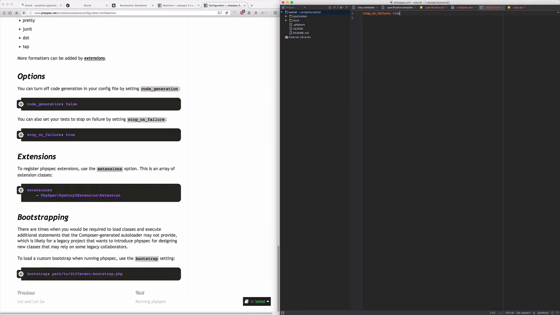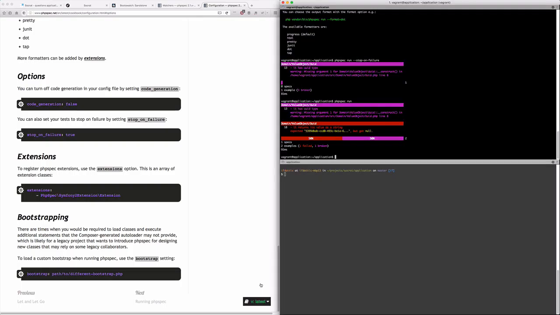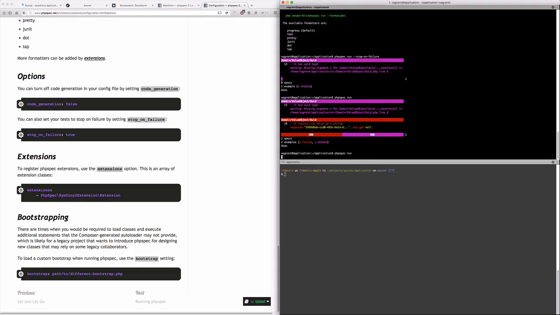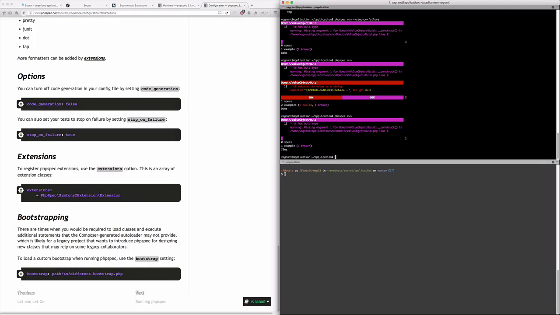You can also disable code generation if you don't like it. So now if we run the test suite again, it should just stop on the first failure without requiring the CLI flag for it.